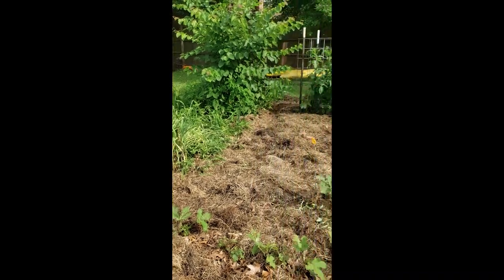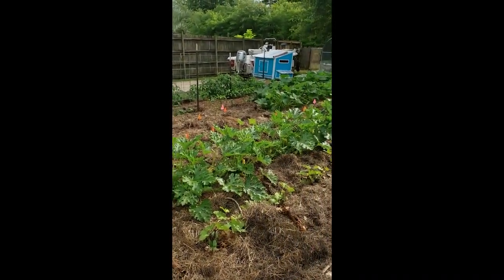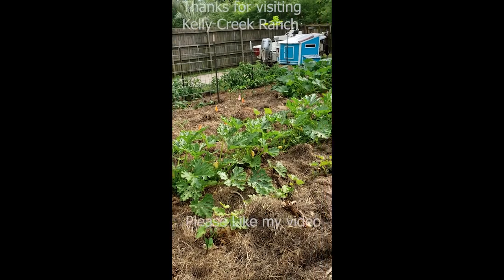So anyway, that's the garden for right now. We'll see what happens later on. I guess when squash and things start dying out, I'll come back and plant some beans in their place and keep it looking good, keep it looking healthy.